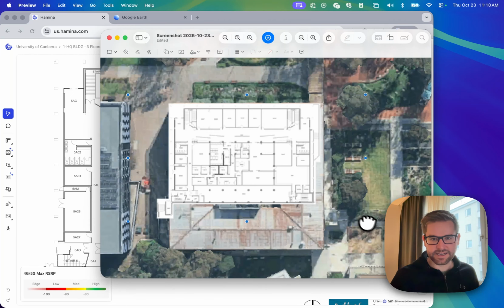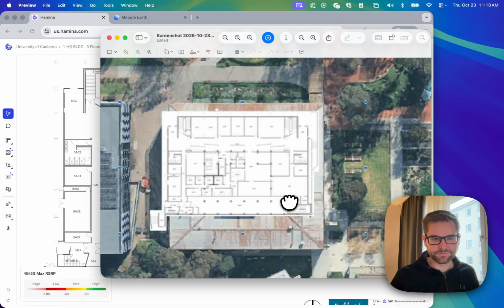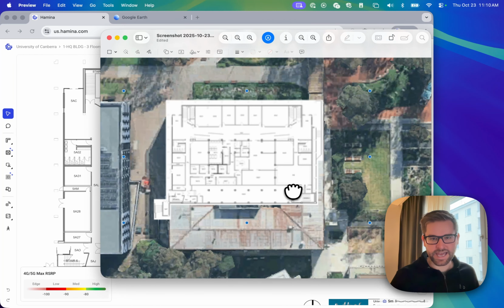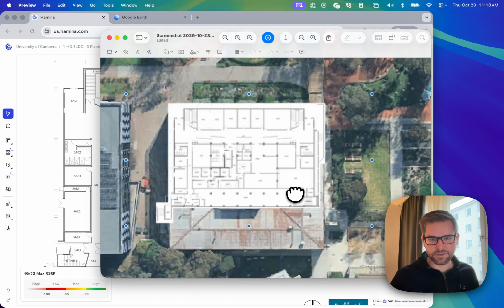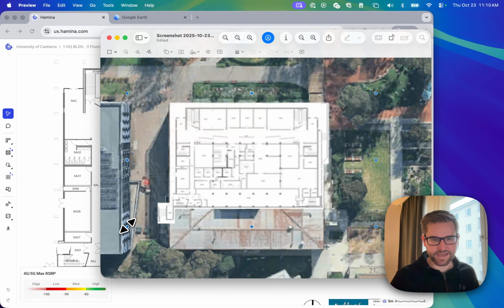And I'm just going to line it up with the edges of the building. I'm looking at the actual edges, like where the concrete pillars are. There's this little stair section right there, so I probably should have that overlap to the outside. There we go. That looks pretty good.